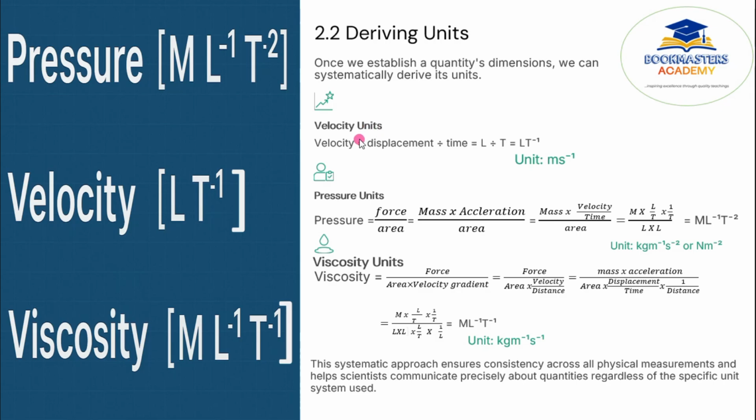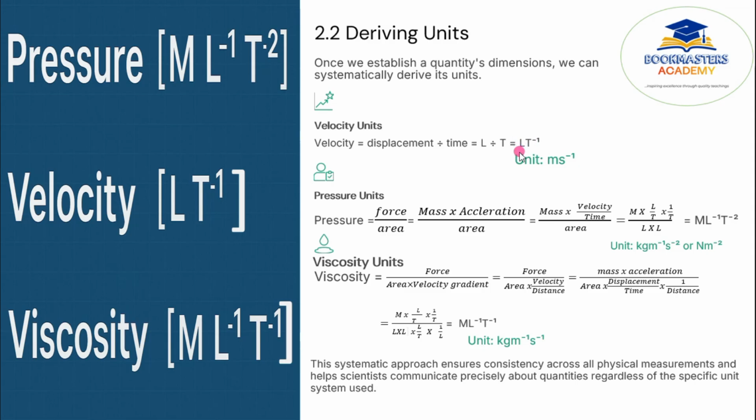Okay, so let's dive into velocity, the velocity unit. We want to get the unit for velocity as a quantity. Velocity is a physical quantity, and we want to derive its unit. Velocity is displacement divided by time. Displacement, we have talked about it so much. We said that it can be seen as a length. Yes, in dimension, we see it as length, even though it's a distance traveled in a given direction. But here, we don't talk so much about that. We just say it's a length. So we write it as L, and time is T, capital letter T.